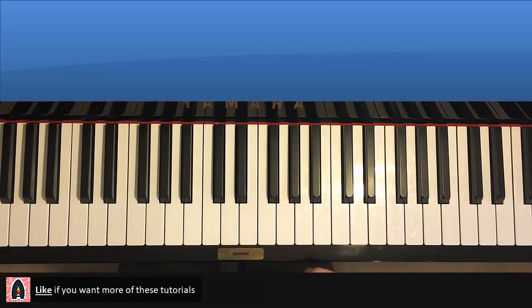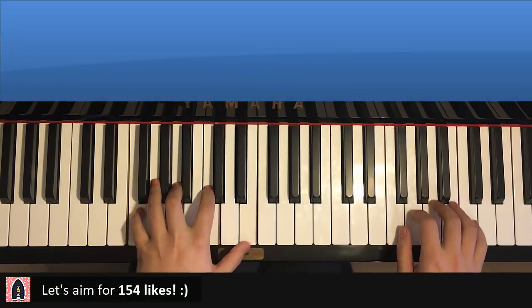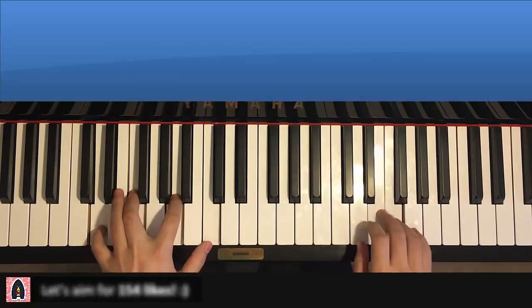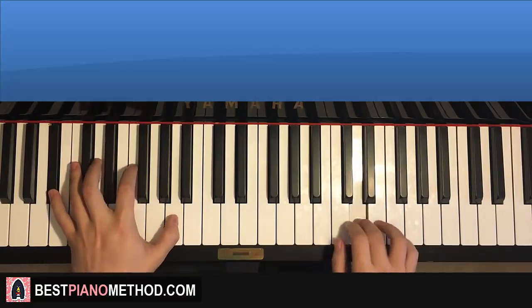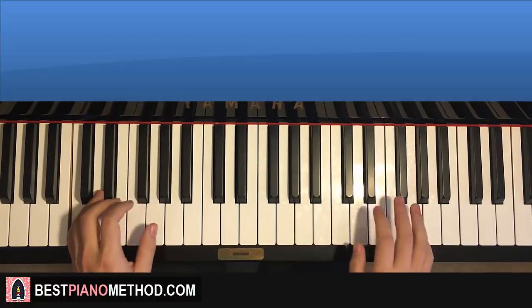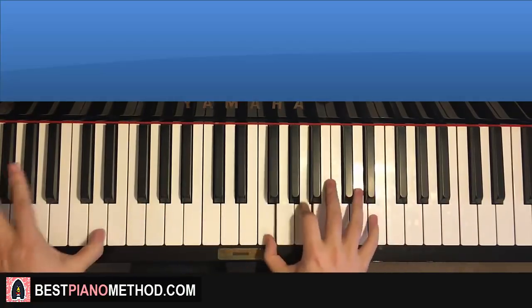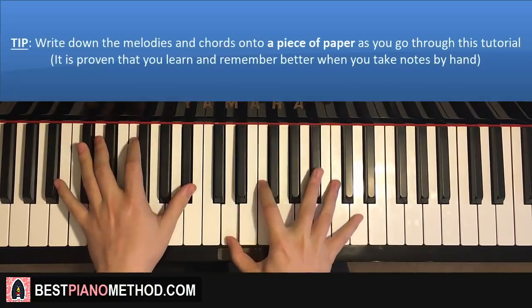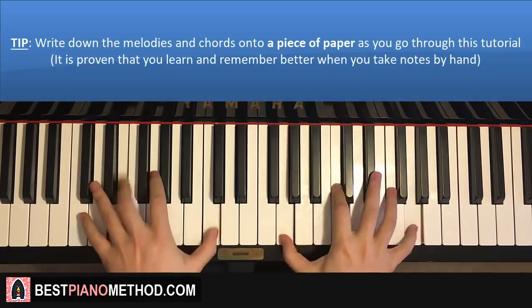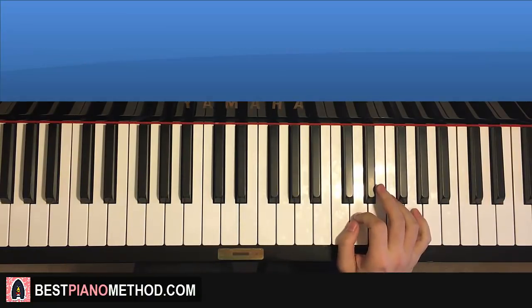So that's that, and then the other section is the awesome chorus section that goes like this, okay? Repeats. So I really like the chorus, it's really nice. Here we go. Anyway, so let's learn the instrumental section first.